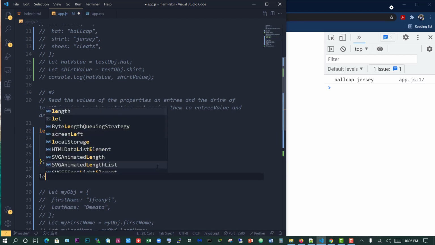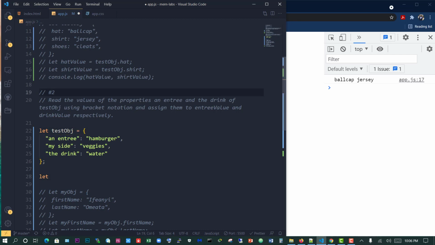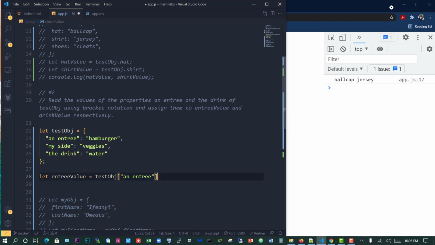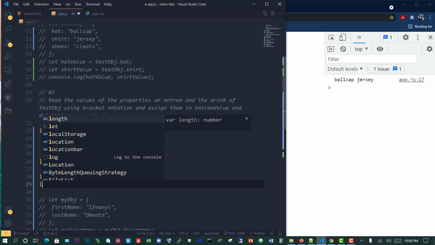We'll create the variable let entry value, and we want the object, test object, but because there is a space in between, we can't use the dot notation, so we'll use the bracket notation, and we'll get this in here, and we'll do the same.